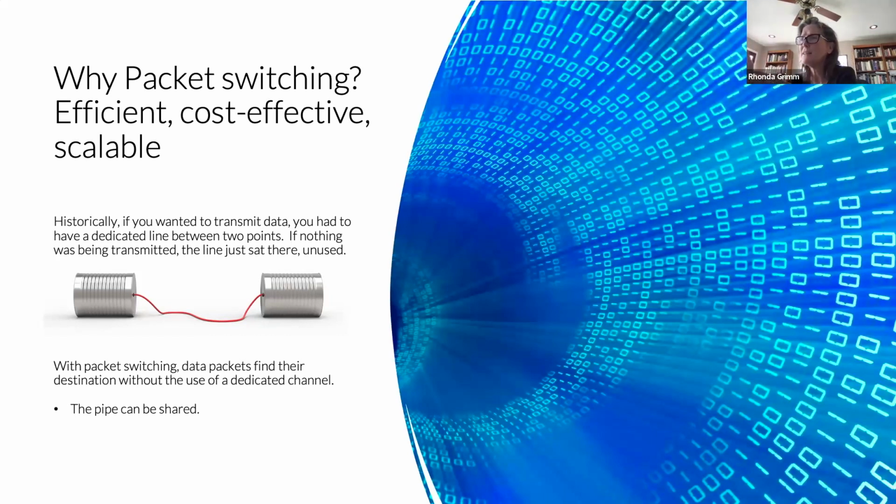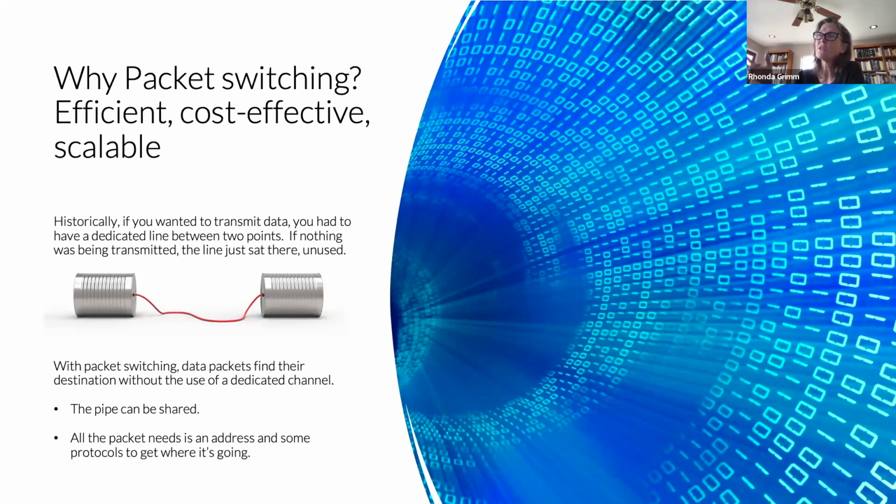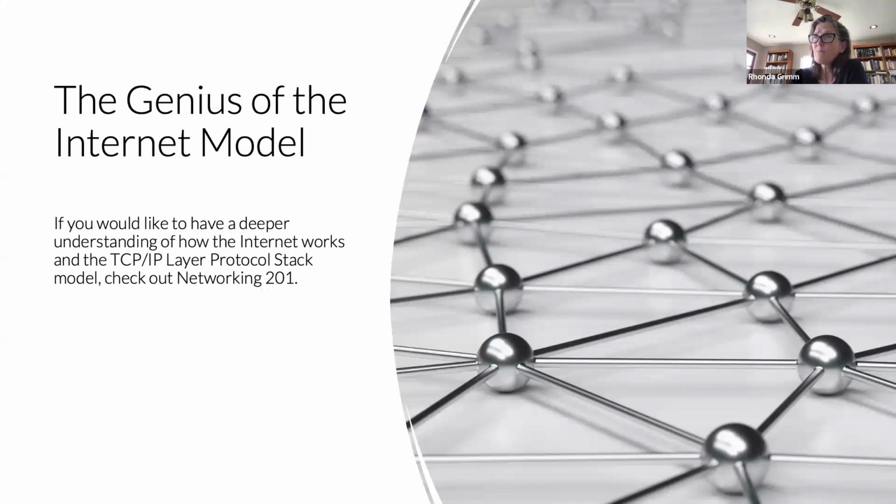It reminds me of Nemo, the EAC, the Australian current, where they jump on the current and go real fast, and then they get off the current and get to their destination. So I always think of it as just this huge highway. The great thing about this is the pipe can be shared. All the packets, as long as they have their address, can move along the pipe, and protocols really are the secret to moving things along. Then everything gets where it's going.